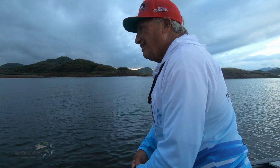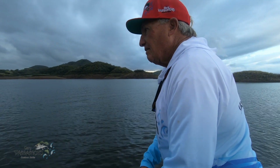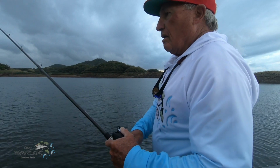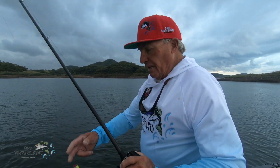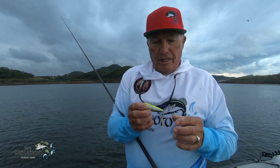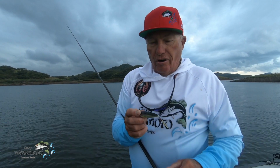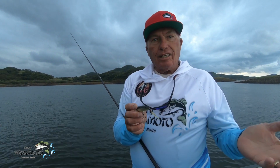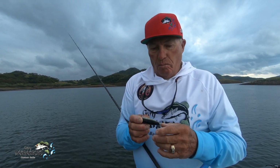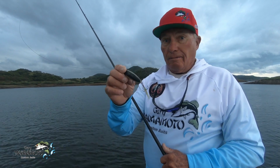So Roland, someone new to topwater, what's the proper technique, especially when you're throwing something like this small Rico? Well, when we came down here to the lake the other day, I had a much larger profile bait. It was a big saltwater one, about twice as big. I couldn't get bit. My partner had this little Rico size, and that was the size they want. I guess this emulates that little tilapia that's so prevalent in these lakes, and that's what they're feeding on. Whatever the reason, that's the profile.